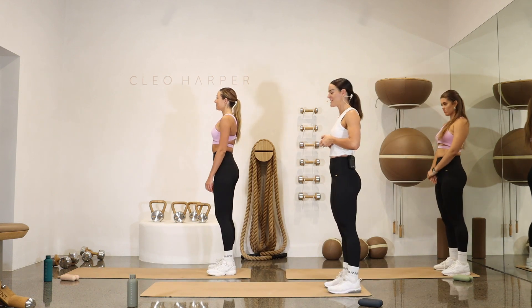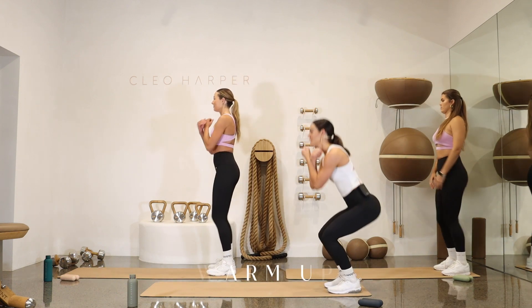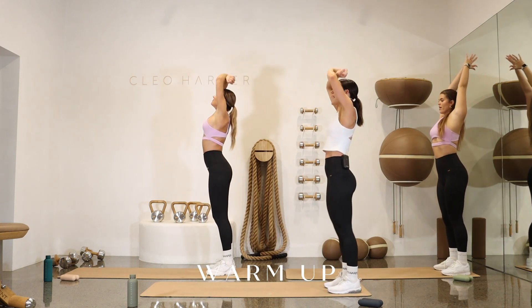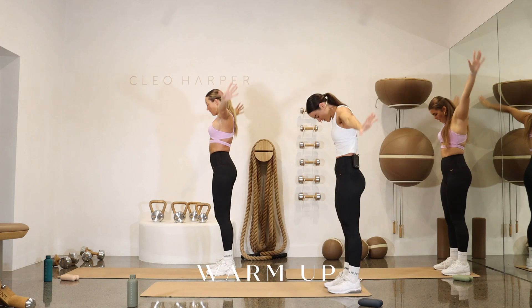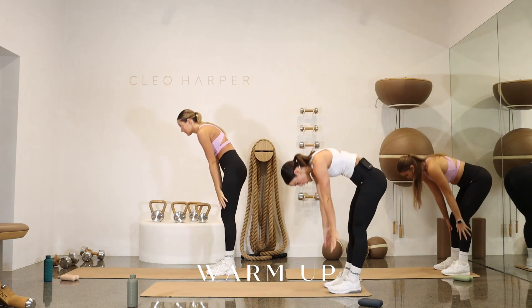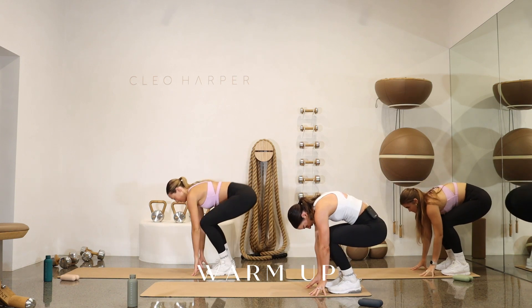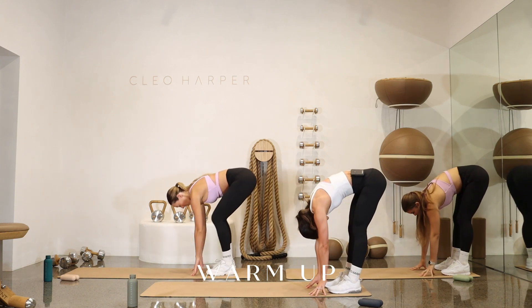All right, let's start at the end of our mat, team, taking a nice big bend through the knees. Sweep those arms up and around. Nice big inhale, and as we exhale, tuck the chin, sweep those arms down to the floor. Reach for the floor just in front of those toes. Take a little bend here, both knees, and a big exhale — straighten the legs, tuck the chin down.